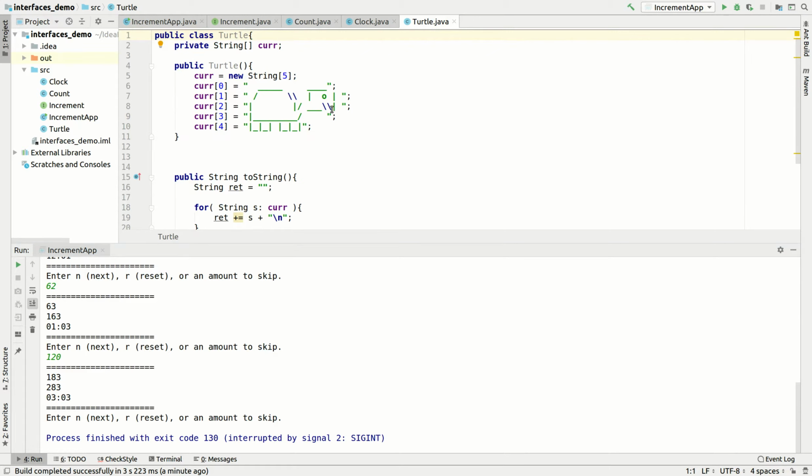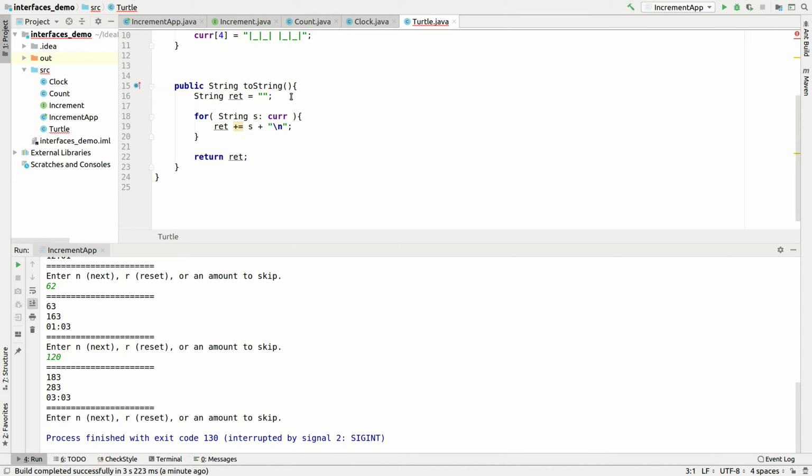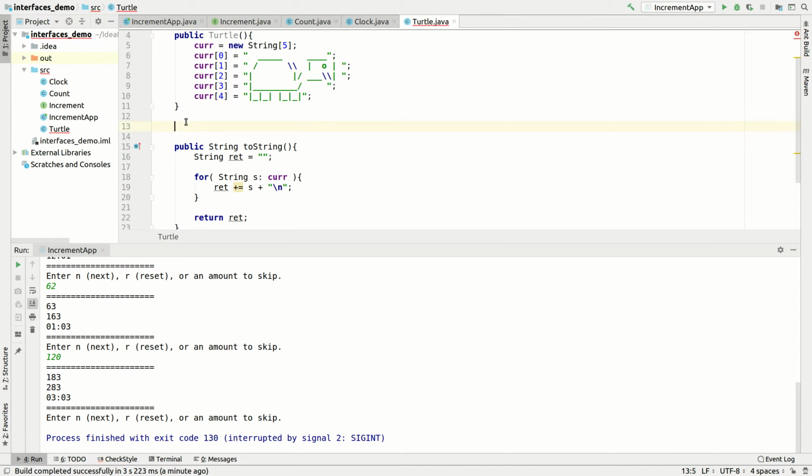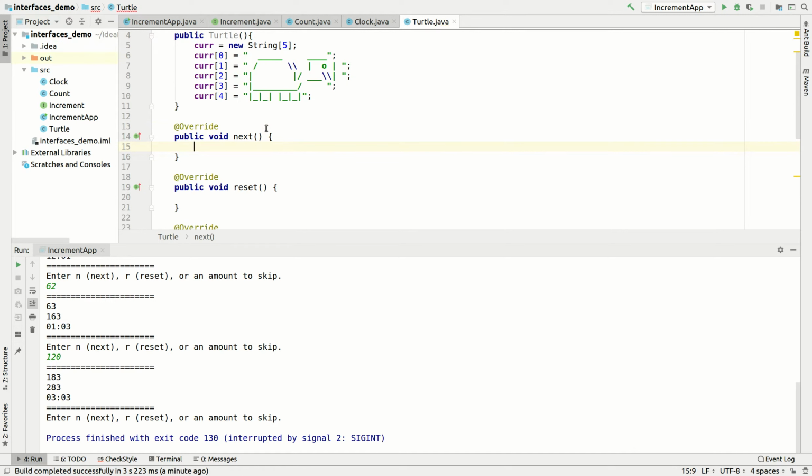Let's do something that's very different. We'll create the turtle class that will also implement the increment interface. Still hard to say. Implements increment. And we will make sure that it actually gets the right methods to do so. Okay, so what its next is going to do is to add space so that the turtle sort of crawls across our screen.